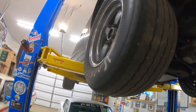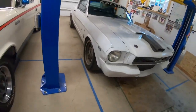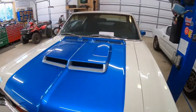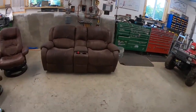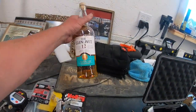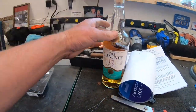You can see this guy here, he's got race tires, but I still drive her on the street. That one's got race tires, and this one's my street car. So there you have it. The shop with all of its toys. And I think I'm going to sit down right here, have me a little sip of this stuff right here, and maybe a little cigar, and call it a day.